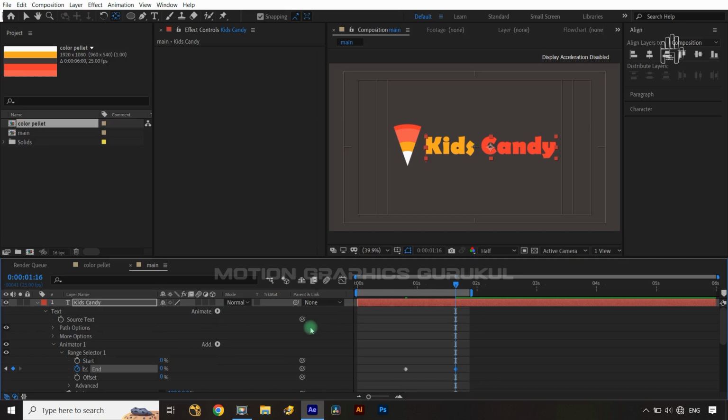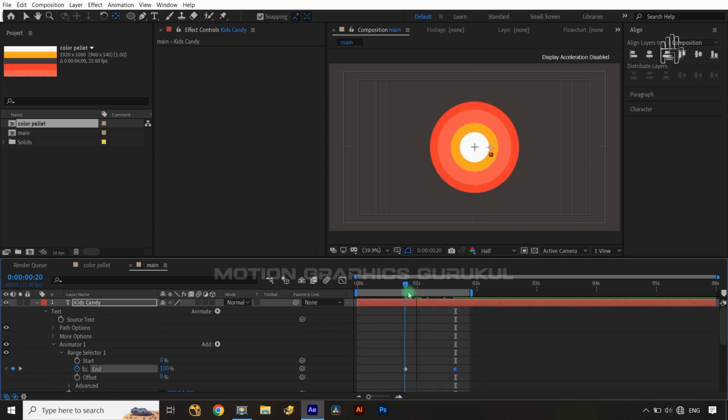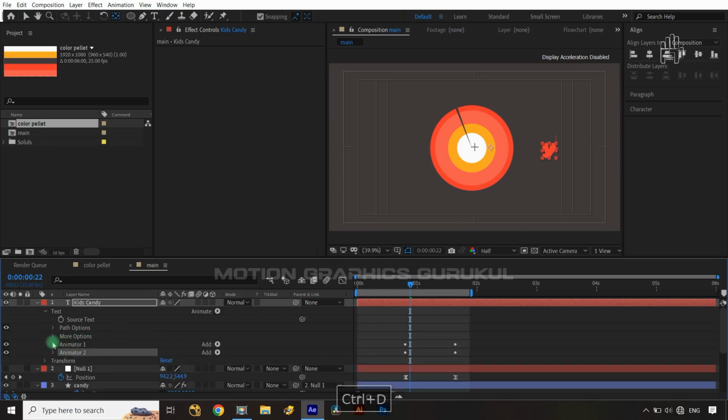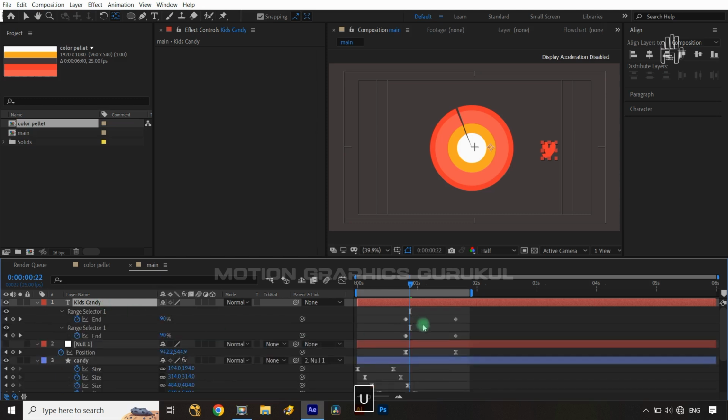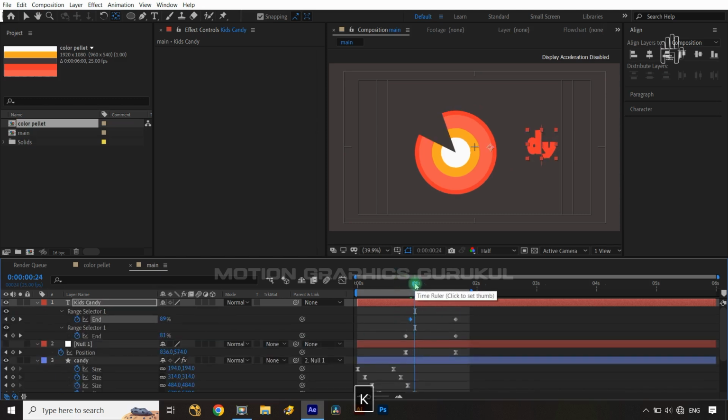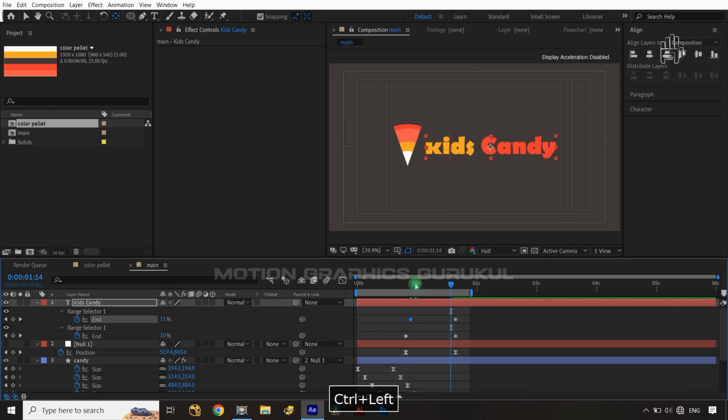So now it's done. Now what exactly I need, I'm just going to come over here and just jump onto the two frames, something like this. Now let's duplicate this animator, Control D, and now let's take it above and let's open this animator. Okay, and here I'm going to increase the value more than 100. So I'm going to make it 155, something like that. Okay, now what we have to do, just select the layer and press U, and let's shift this key from over here to here. Let's jump onto the last keyframe and come back again for two frames, and let's offset this key also for the second animator.